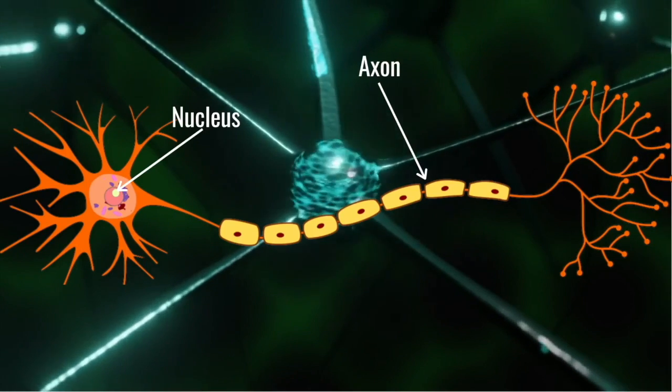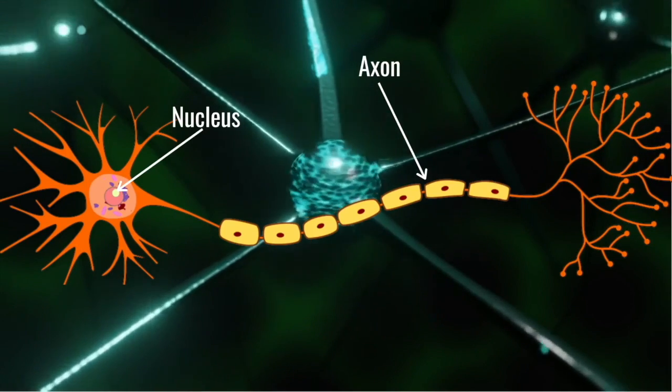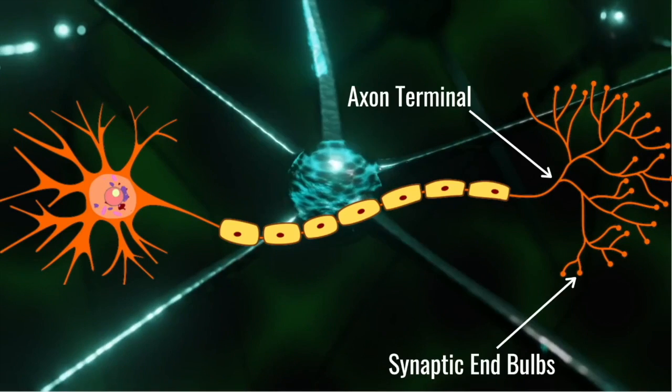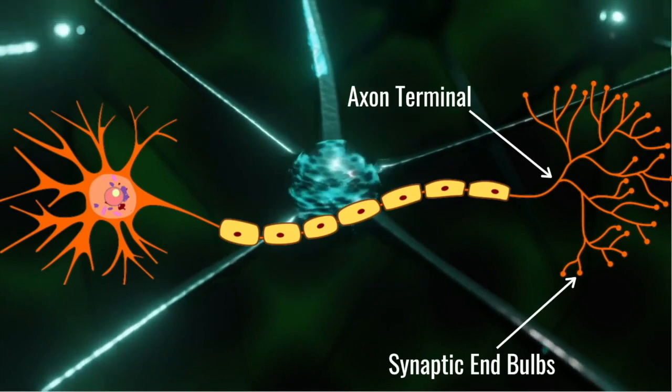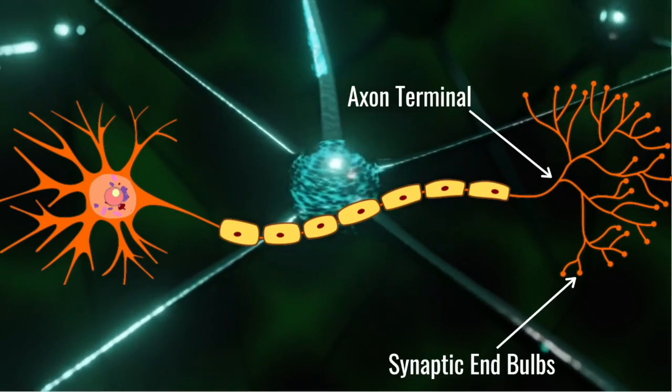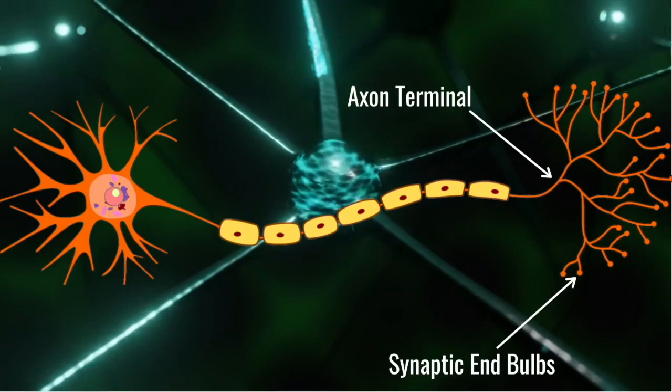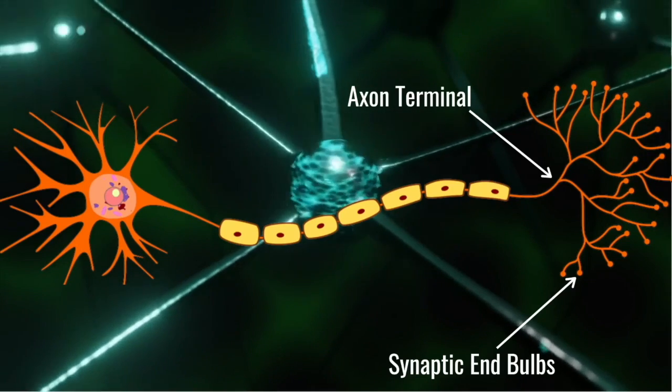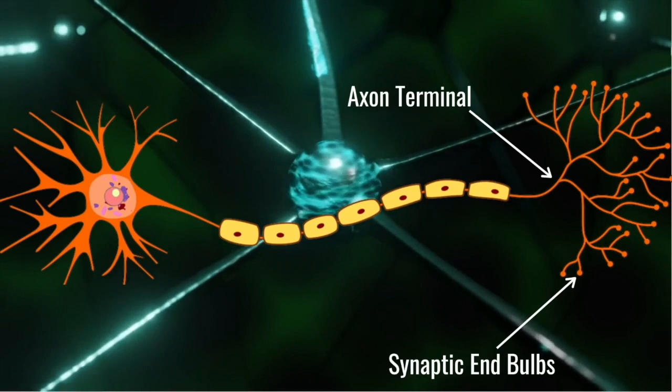Now, when it reaches the end of the axon, it reaches the axon terminal. Just like when you go to the airport, you're at a terminal. It's the end point before you transport somewhere else in a plane. This is the same for the impulse. It's the end of the axon before it branches off right, left into the synaptic end bulbs, of which there are many, and they are attached to a muscle. But we'll look at that attachment in a second because it's not as obvious as you would think.